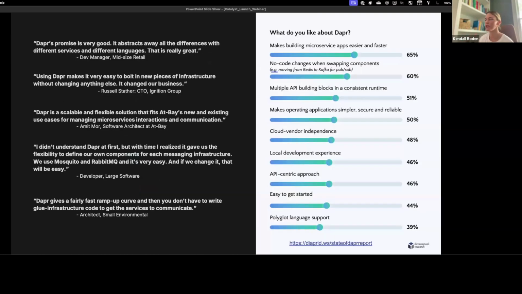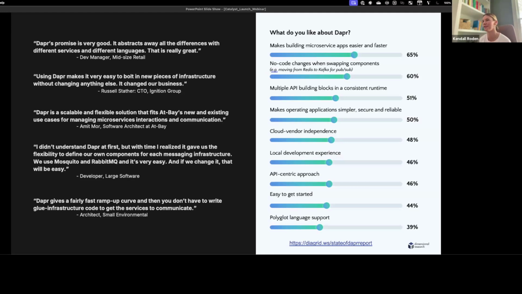So if you've never used Dapr before, like I said, it is adopted by several organizations that you can see here. Ignition Group, we have IBM, lots of different adopters of the Dapr project. And when surveyed in the State of Dapr report, which we are about to do for 2024, this is from the 2023 survey, but essentially, what do you like about Dapr, right? It makes building microservices faster and easier.